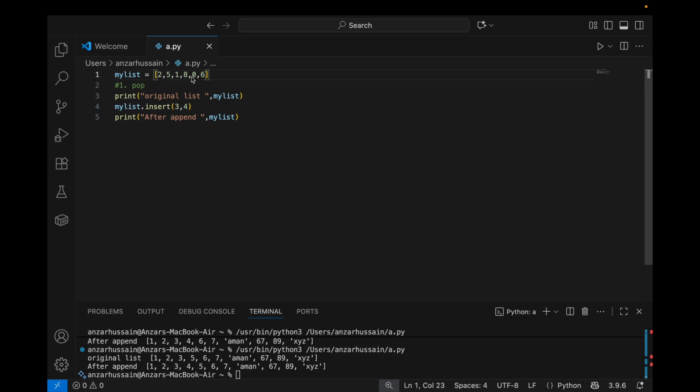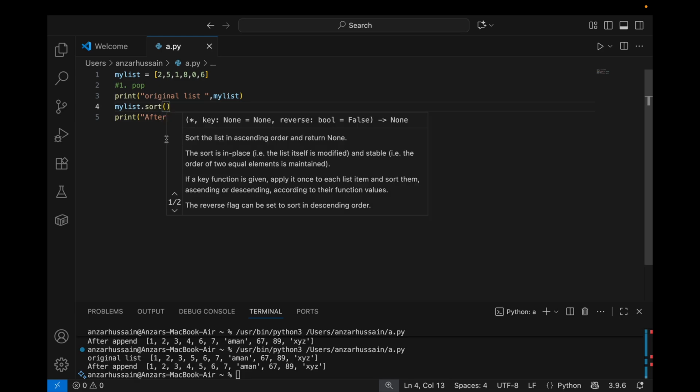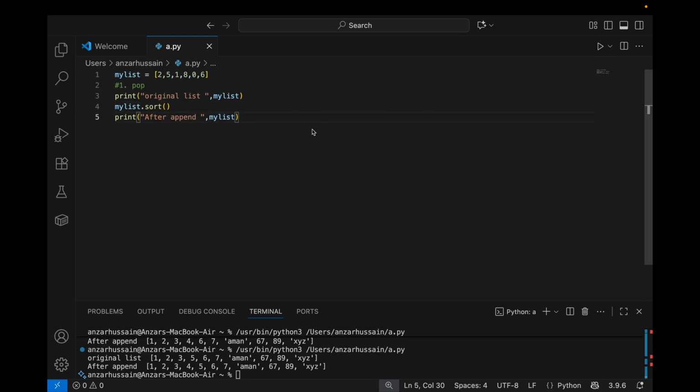Like I should get 0, 1, 2, 5, 6, 8, in ascending or descending order. For that we have something called sort, right? Now if I run it, printing after sort, the output you get is in sorted order, that is 0, 1, 2, 5, 6, 8, right?